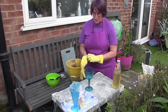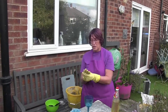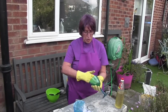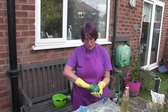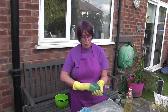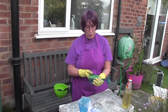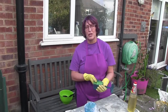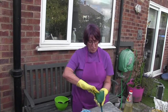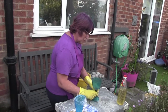Okay, so this is where we don the rubber gloves. There's no point in trying to do anything with concrete without protection, because the concrete and the chemicals burn your hands really easy. And plus the fact I don't like to mix the concrete because of my breathing. Doesn't do any good. But here we go, so we've got that one ready.